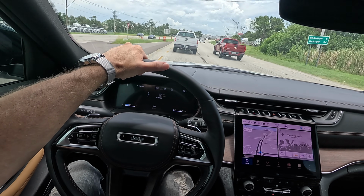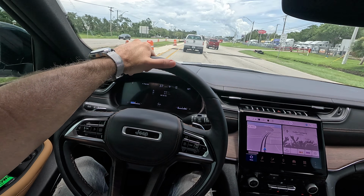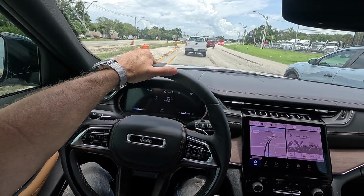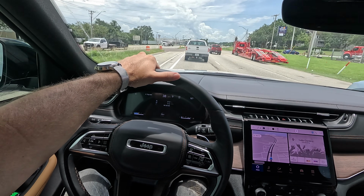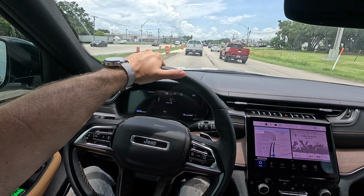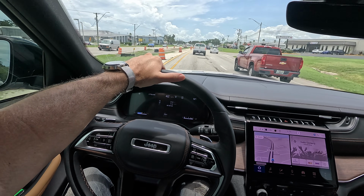Taking me to the last reason why you may want to consider this is because it is the best in class with headroom, legroom for the first, second, and third row, plus plenty of cargo capacity. This is one of the only SUVs in class that can get the job done for anything, whether it's on pavement or off. But is it worth over $70,000? For me, I think you're getting a lot of vehicle for your money, but let me know your thoughts in the comments.